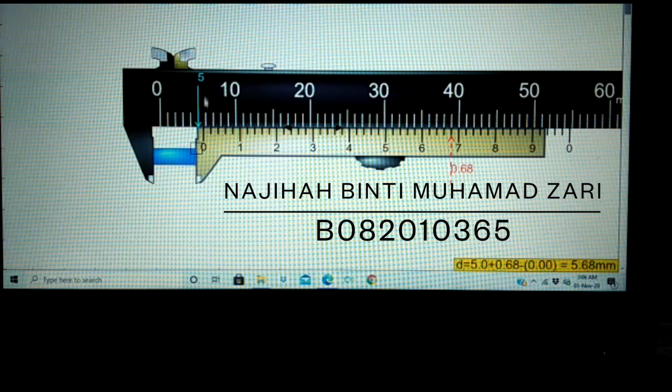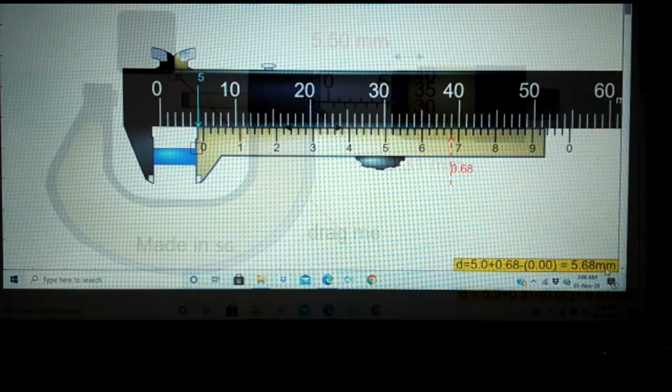Then take the reading of the main scale to the left of 0 on the vernier scale. To get the reading of the vernier scale, look for the alignment between the vernier scale and the main scale. In this example, 68 aligned with 39, so the reading is 0.68. To get the length of the object, the reading of the main scale is added to the reading of the vernier scale, which is 5.0 plus 0.68 equals 5.68 mm.